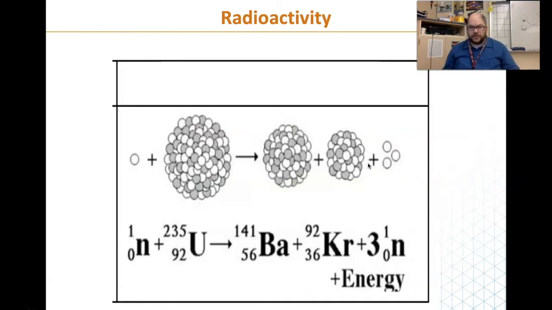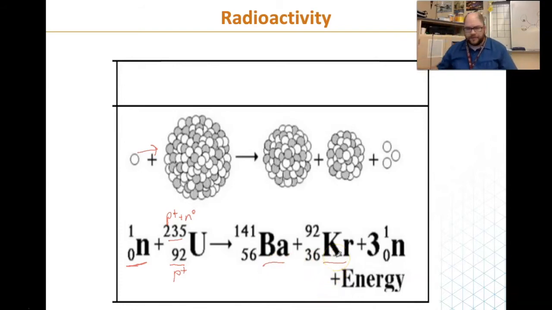So the next one, we have uranium-235. It has a mass number of 235. It has 92 protons down here. Remember, this mass number is protons plus neutrons. So we have this massive atom here, and that is unstable. If it gets hit by a neutron, a single neutron comes in here and smacks this uranium atom, it's going to split that atom into barium and krypton. I believe that's krypton. See, I don't have my periodic table memorized.